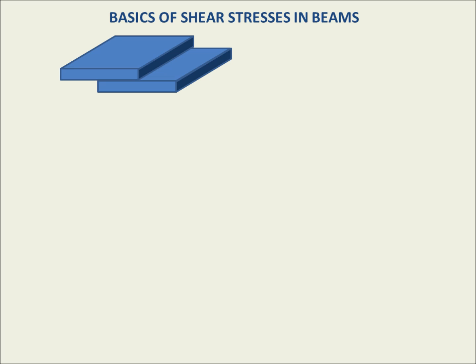Now consider we have two plates here, two blue plates seen here in 3D view stacked on top of each other, and we pin these together with this red pin. It could be a bolt. And now let's take a section view of the plate at the point where the pin is. Draw that below there like that, and we apply a force to either plate, one going to the left and one going to the right, and we pull on this to the point where we deform and fail the pin, the red pin, in the manner shown here.